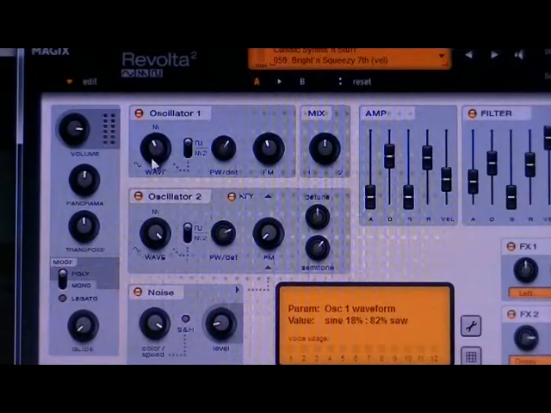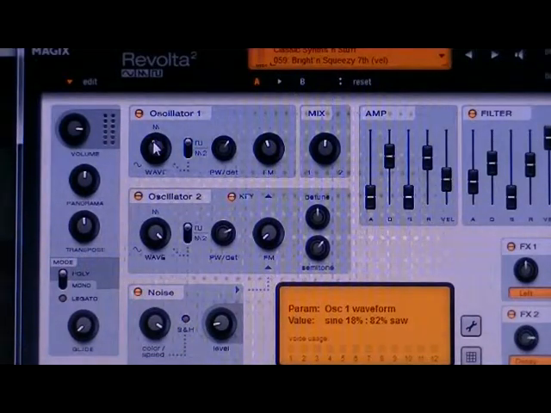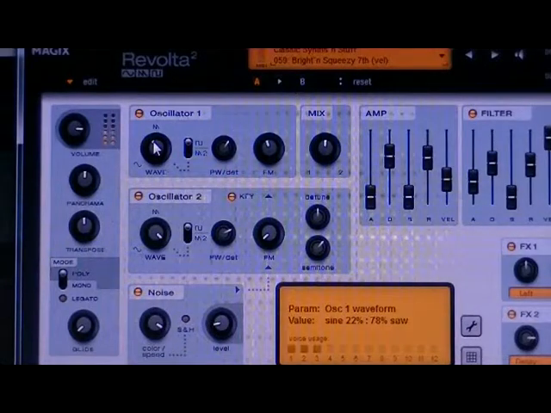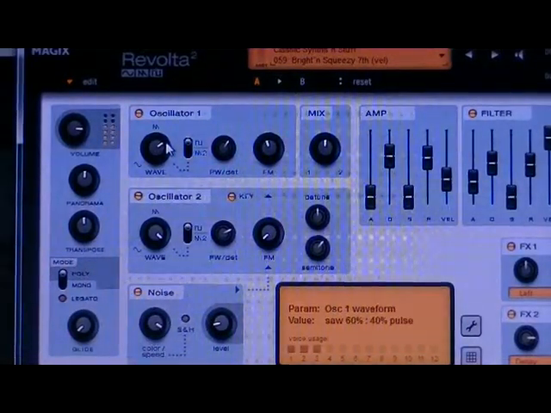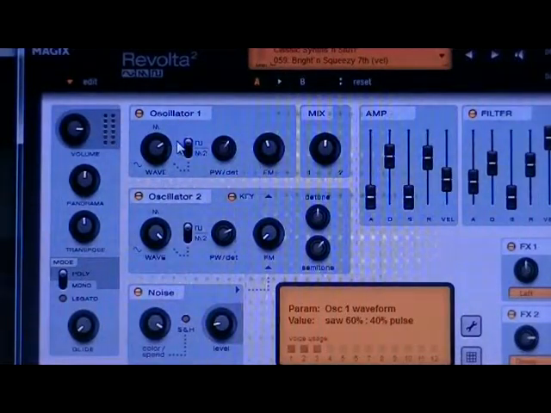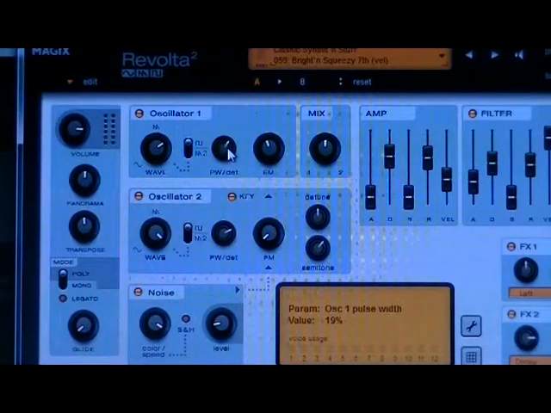It's kind of like in between sine and saw. It's not quite saw, but it's not quite sine. And you can hear the difference as I take it around, and the percentage of how it just stays on.